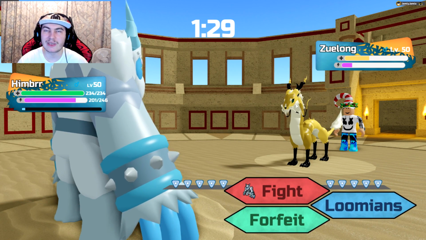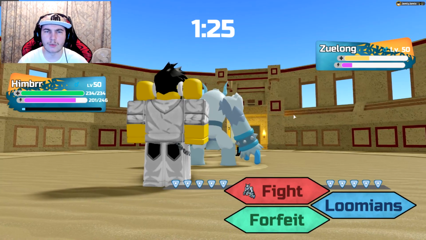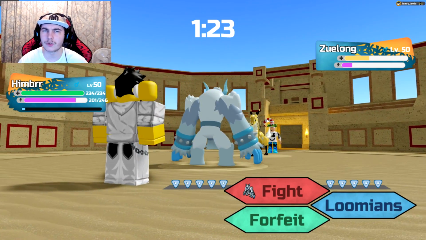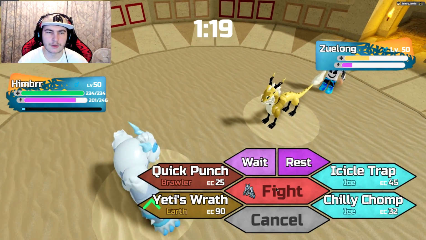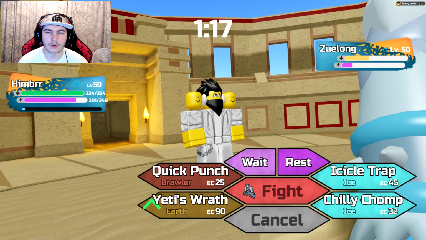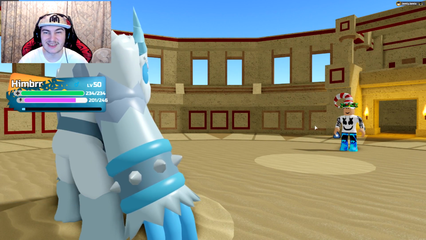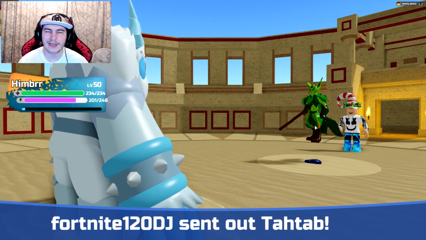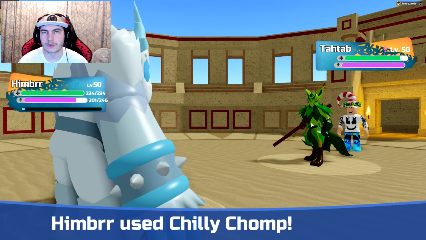Okay, Zulong now, it counts, he has to swap out. He actually doesn't have Ancient Draw, he has Storm Summon for a reason, and he also doesn't have Thunder Strike, so it's not fully leveled up and it's not fully trained, obviously. So in this situation, we could also just go for Chili Chomp. We still have Icicle Traps on the field, which is nice. Probably to Tatab or Serenite, I would assume now. There's a Tatab. Also made that prediction. I'm going to fall for it twice and just go for the Chili Chomp this time.